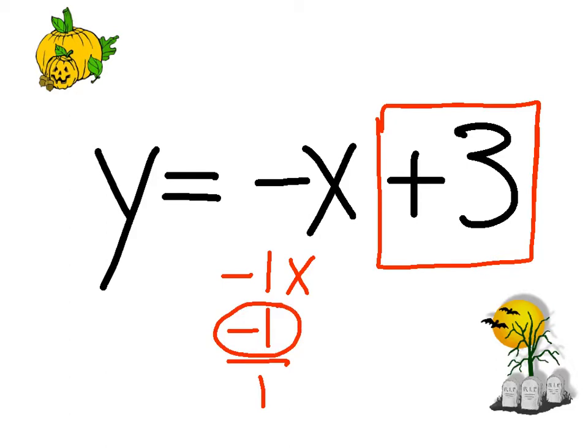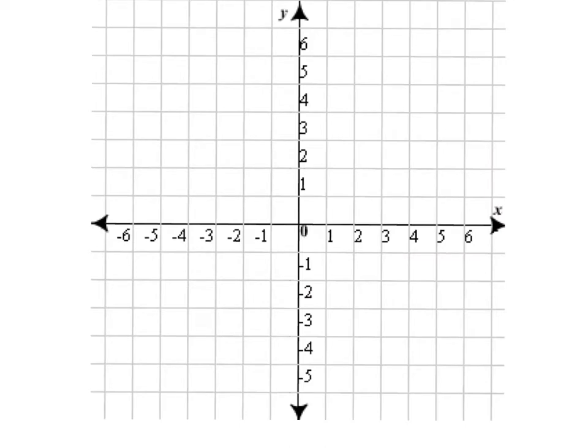And what you do is, whatever number's on the top, that's how far we go down or up on the y-axis. The number on the bottom, that's going left or right on the x-axis. Hold on. It'll make sense in a second. It'd be easier if I just do it.